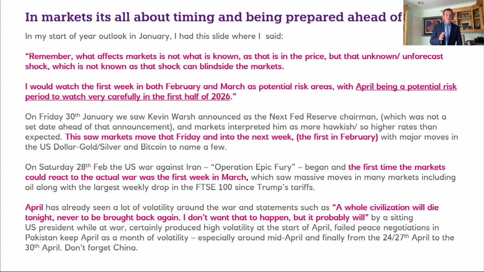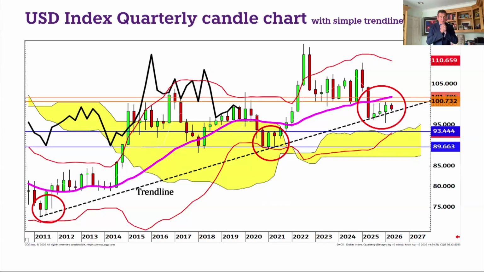Now, if we go to the first price chart that we have, this is the quarterly chart. So what's happened with the dollar? This is the dollar index. It's a quarterly chart, so each candle represents one quarter. And what we've had is a trend line since 2011 right up to now, 2025. Price hasn't done a quarterly close below that. You can see that last quarter there was a spike below it, so we had a monthly close above it. But by the end of the quarter, price was back up above the trend line.